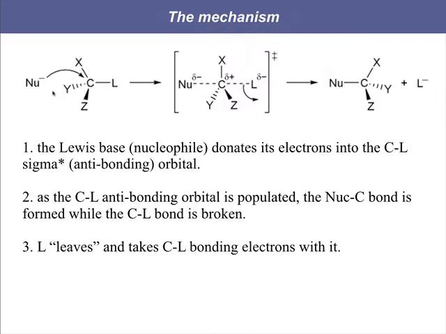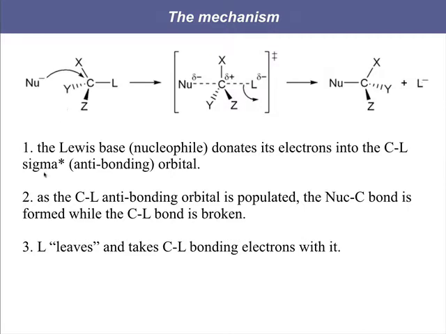In the first step of this mechanism, in fact, I'm going to tell you in a moment, it's the only step in this mechanism. The nucleophile donates its electrons, and specifically it donates them into the anti-bonding orbital of the carbon leaving group bond. Now, if you remember, the anti-bond is on the back side of the bond. If the bonding orbital is over here between the C and the L, the anti-bonding orbital is on the opposite side, the back side of that bond. So the nucleophile will always approach that carbon from the side that contains the anti-bonding orbital.